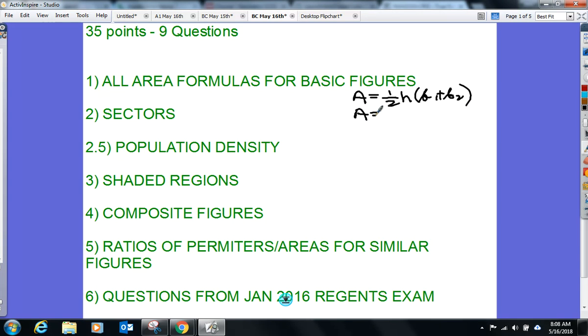What's this the formula of? 1/2 D1, D2. Kite and rhombus. Am I going to give you both diagonals? Probably not. You're going to have to use the properties of either a kite or a rhombus to figure out both diagonals. Here's one thing that drives me nuts every year. Are the diagonals congruent in either a kite or a rhombus? No. So these numbers should never be the same. Okay, never be the same.